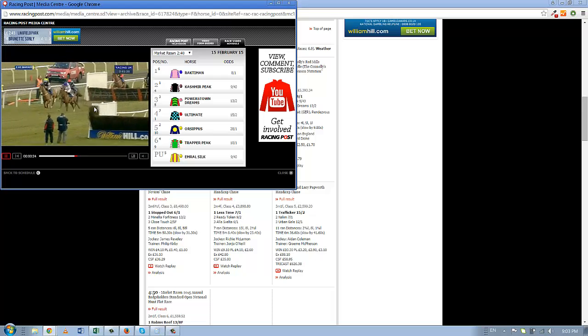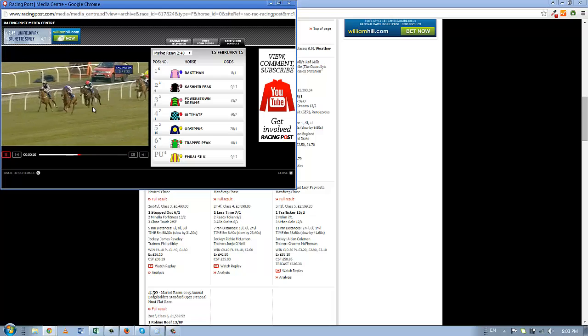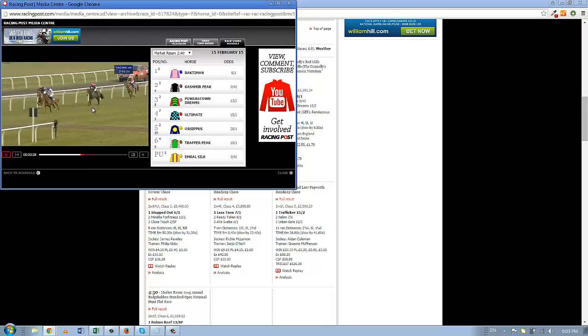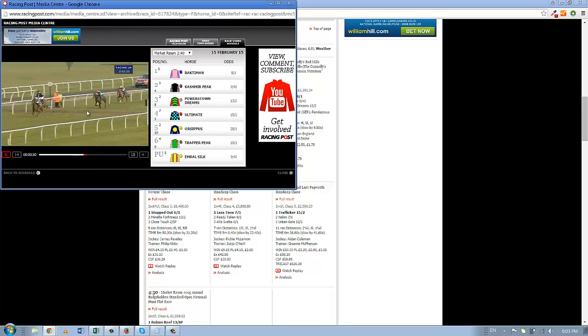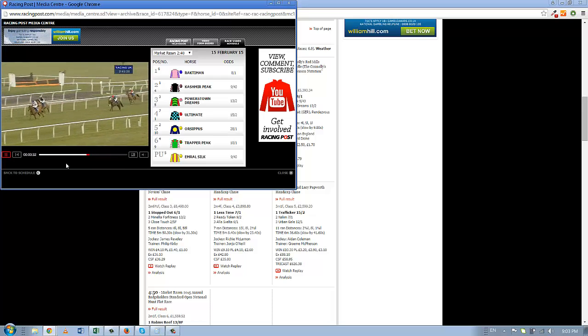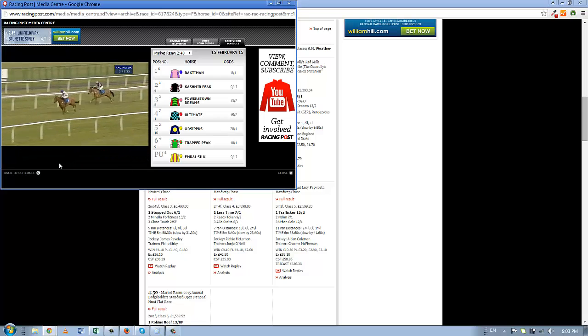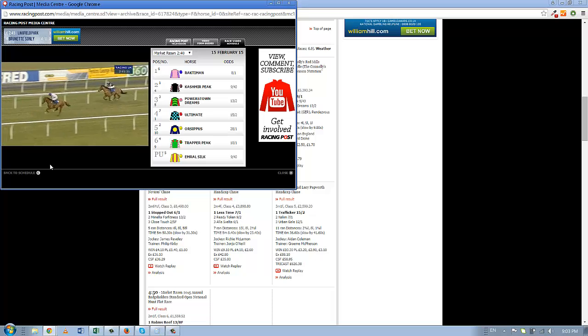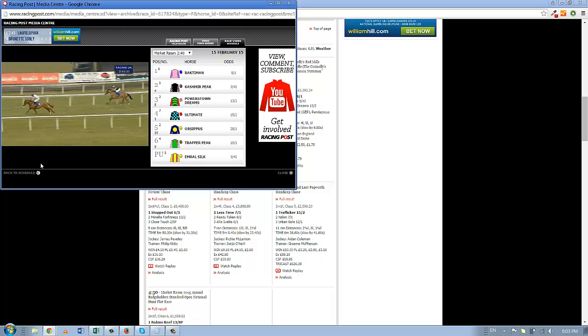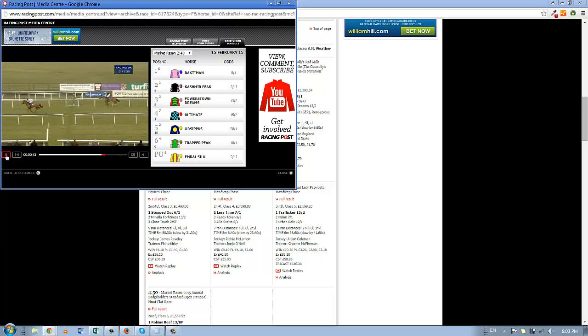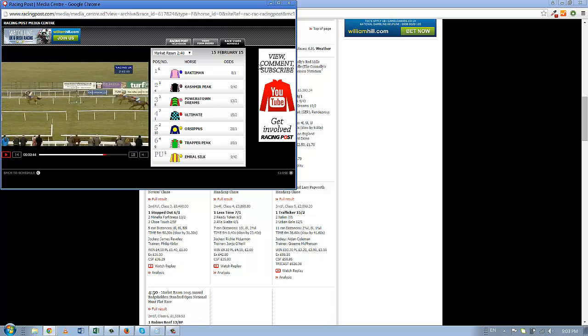Here's the final flight then. Ractiman over towards the near side. Cashmere Peak towards the far side. Behind that one in third, Ultimate. They go inside the final furlong now, and it's Ractiman and Jonathan England starting to open up by a couple of lengths. Cashmere Peak tried to respond in second, but racing up towards the line. Ractiman's away and gone, and will go on to score, with Cashmere Peak in second.